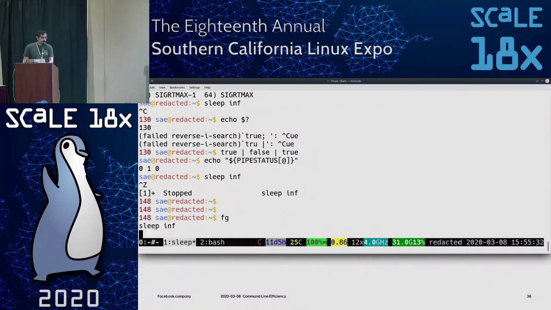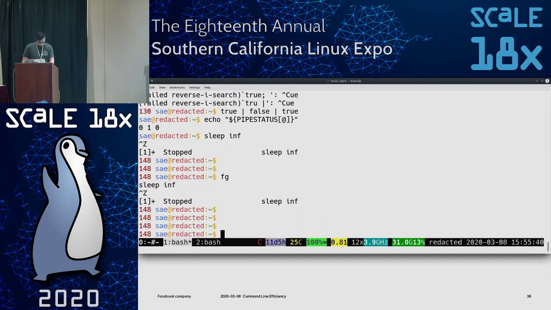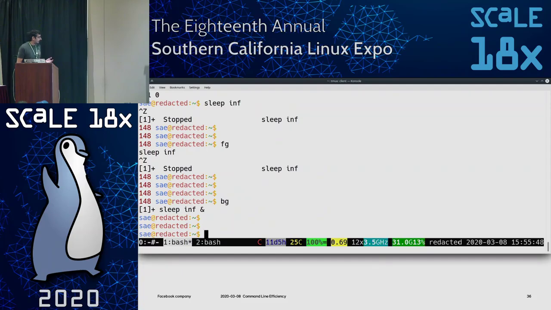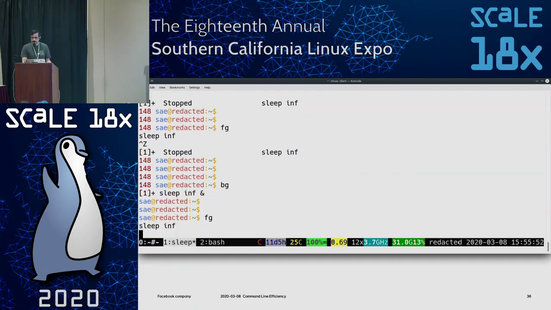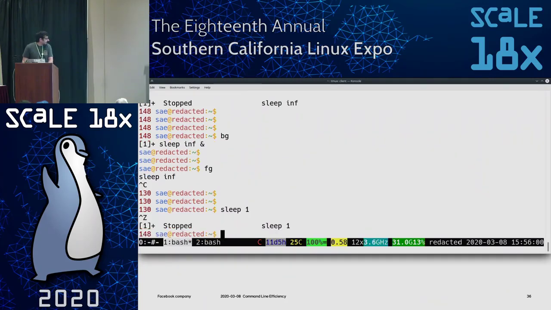I can resume that command in two ways. I can either use fg to bring it back into the foreground so I can continue watching it, or I can push it back into the background again. Something that's stopped isn't actually progressing. If I want it to actually keep processing data, I need to specifically background that process. So bg is going to push it into the background, and then that process is going to continue running and hopefully finish. So let me bring it back into the foreground, Control-C to kill it, and do this with a little bit more of an interesting example.